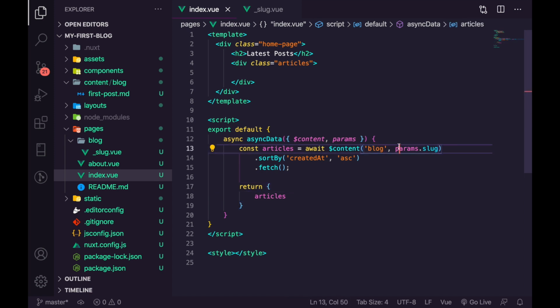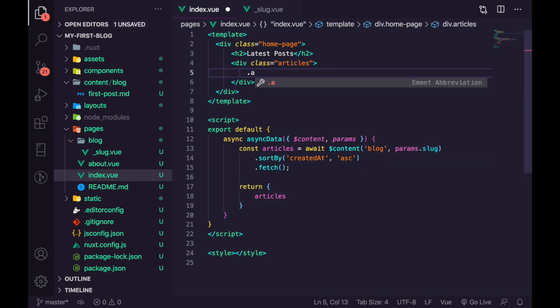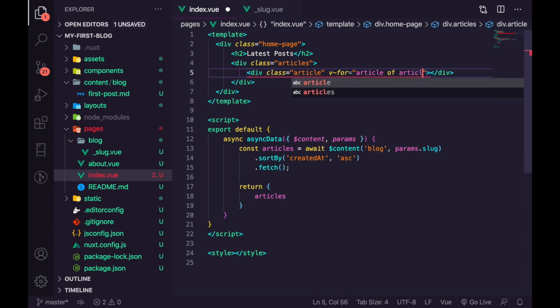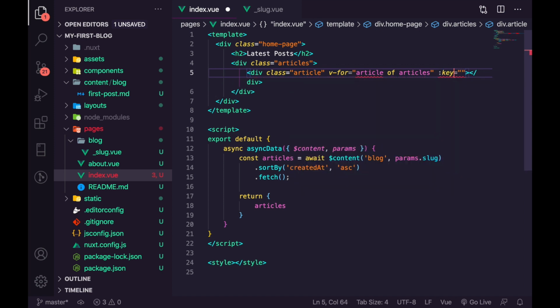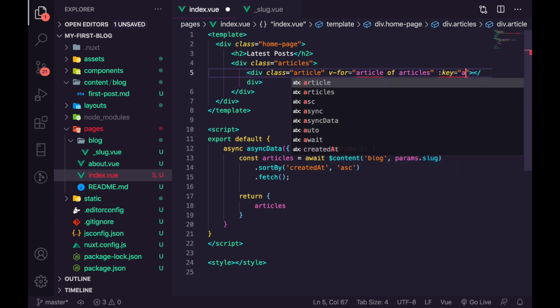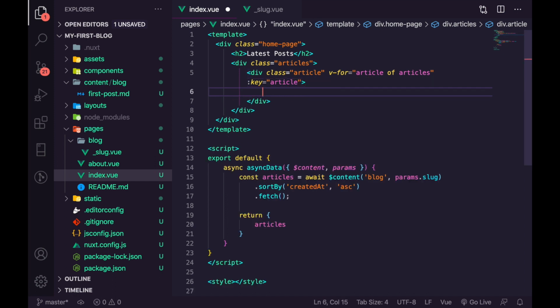Now you might be wondering, but this is just getting the slug again. So it's just going to get the one slug we look for. But that's not the case. This instead will grab everything. So yeah, that's what that's doing. So let's now up here in articles run a .article, a singular article, and we're going to use a v-for directive to loop through the article of articles. So get all the articles in articles, and we're going to pass through a key, which we're just going to pass through the article as the key for now, but normally you would obviously pass through something unique to it. So we'll show you how to do that soon.